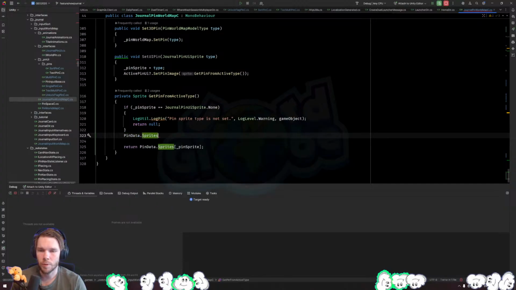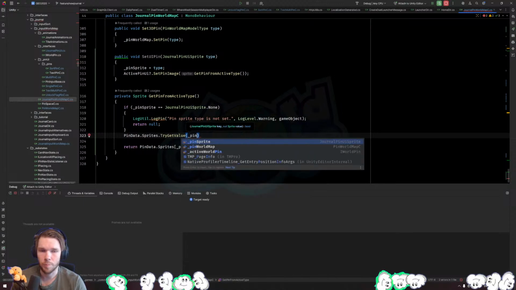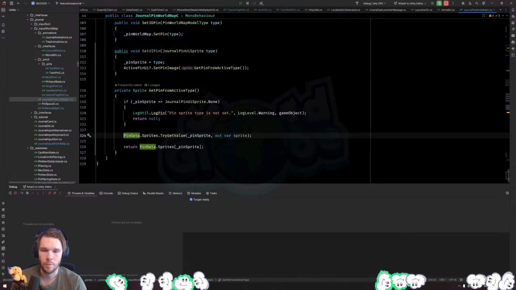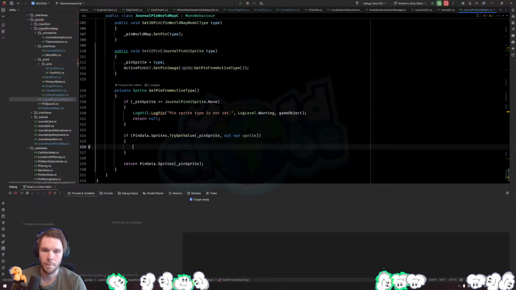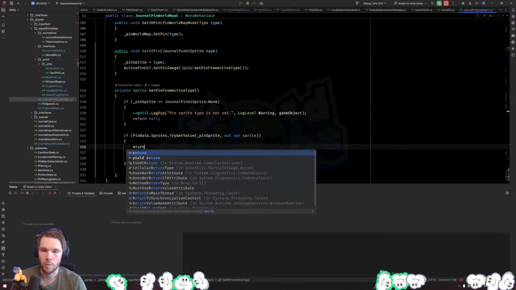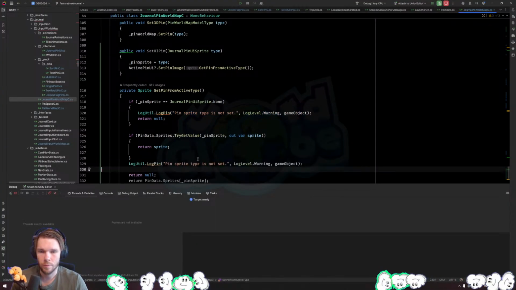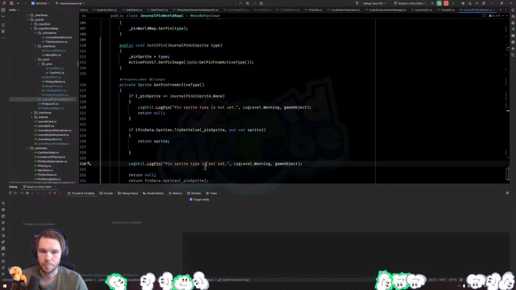Pin data sprites try get value, pin sprite, or sprite, if return sprite. Else we kind of need an error. And we need a log, util log pin, it's not set error.